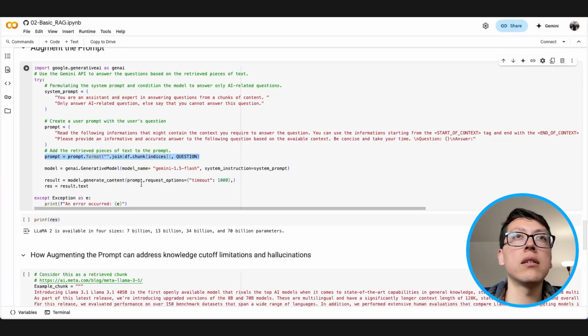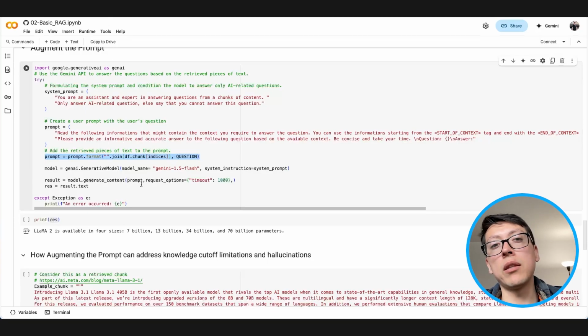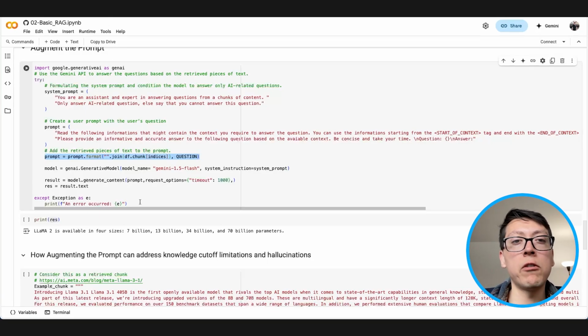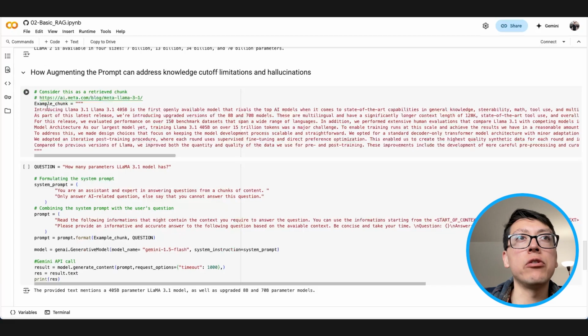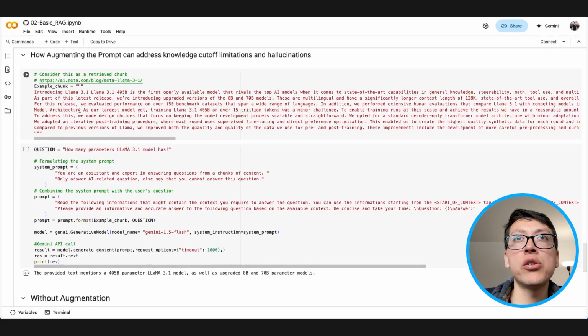You do the retrieval, you get the text, and then you add that to the prompt so that when someone asks a question, the model can check the information in the prompt, in the context, and answer correctly. So here I have another chunk with some information that wasn't in the articles.